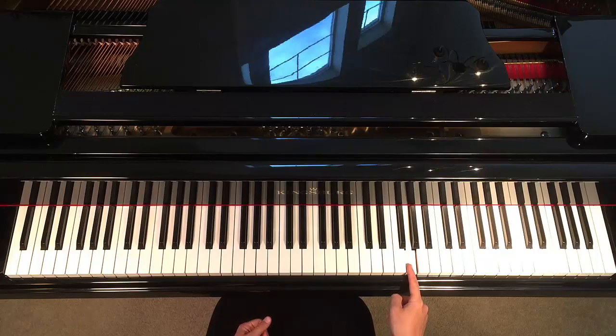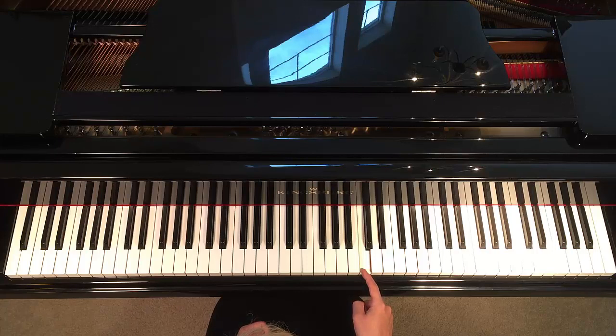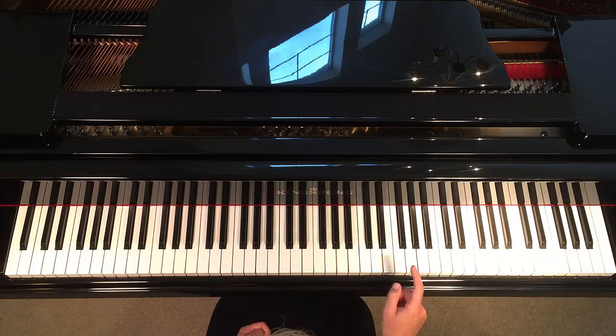So in front of G is F. In front of F is E. In front of E is D. In front of D is C. I'm trying to give you a second so your brain can think about it. In front of C is B, and in front of B is A.